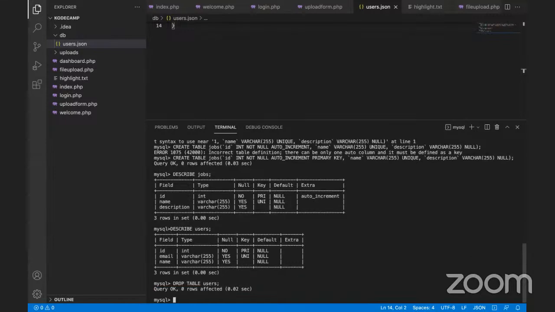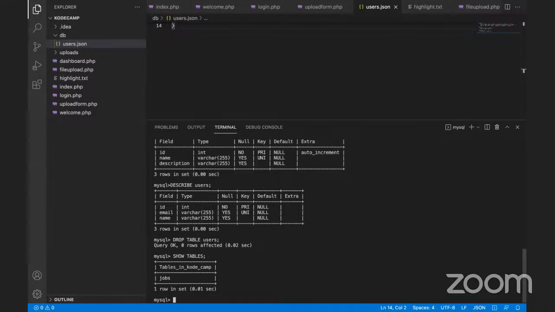All right. So if you check, no table should be there. So now we had this thing somewhere.